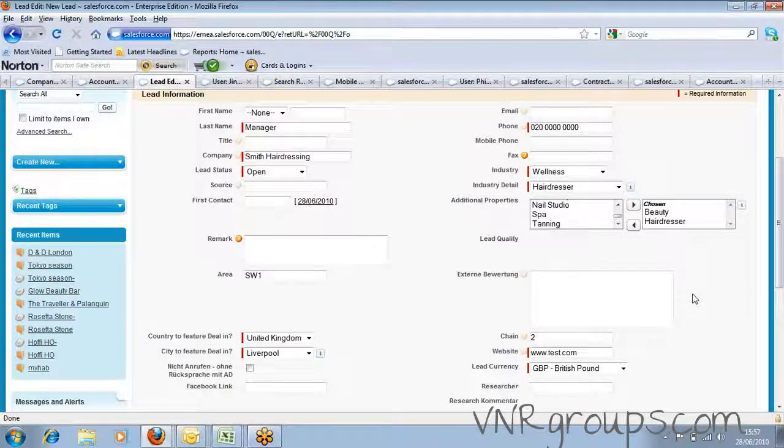So generally speaking, anything that's categorized as a 6 or an 8, which would be probably 80% of the database, would be handballed back to the rep that creates the lead, 80% of the time. The remark field, if the lead doesn't quite reach one of the certain lead quality areas, it may be passed back to you. So you might want to add in some remark there to specify why it might not reach a lead level 6.